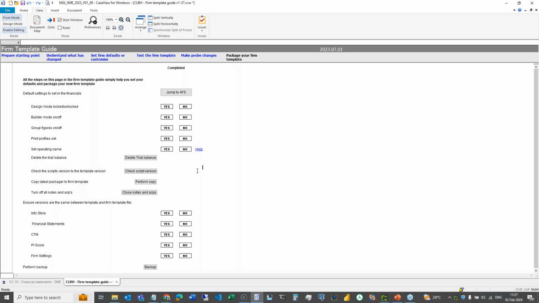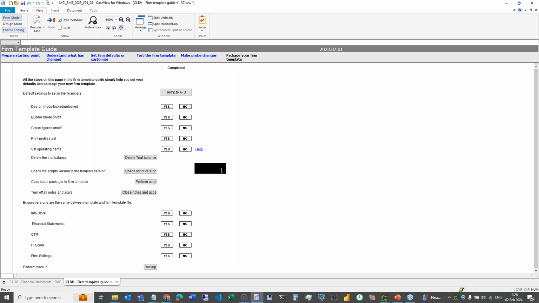What often happens is firm champions start the firm repackaging, and then somebody comes to them with an issue, and for them to replicate it, they have to install their old firm template. When that happens, you've actually replaced the new scripts that we've released with the old scripts. And you historically used to package the file, your new content, with your old scripts.